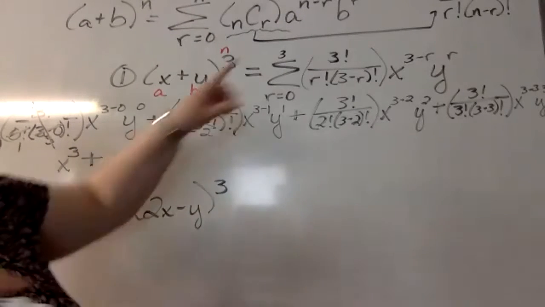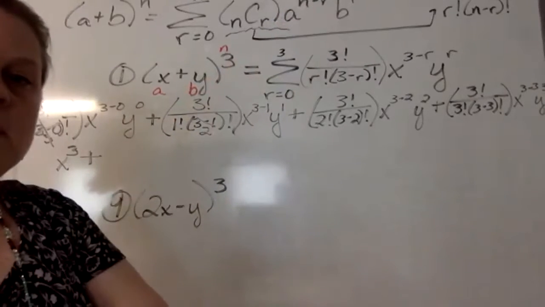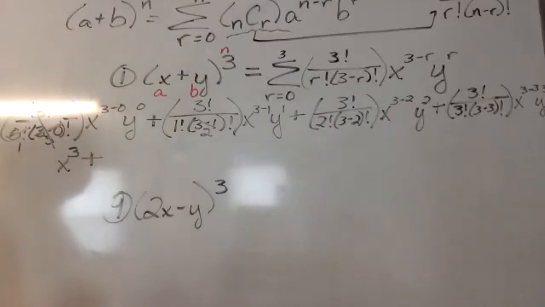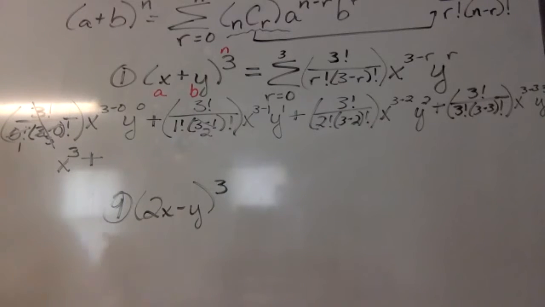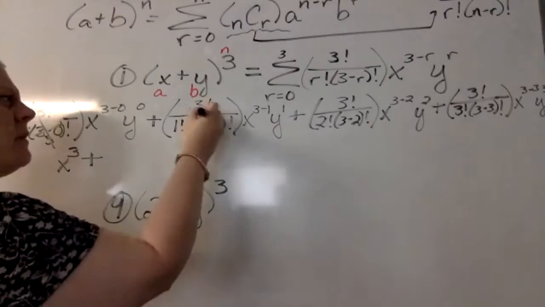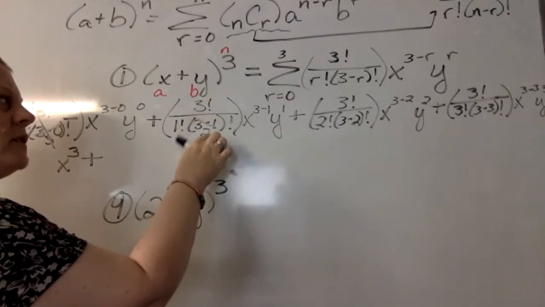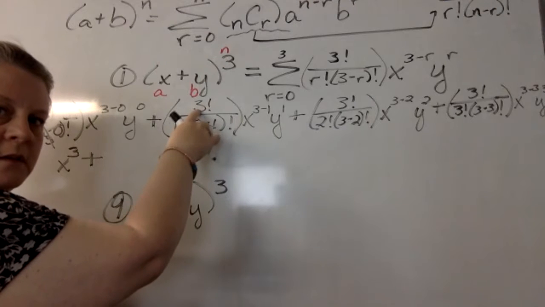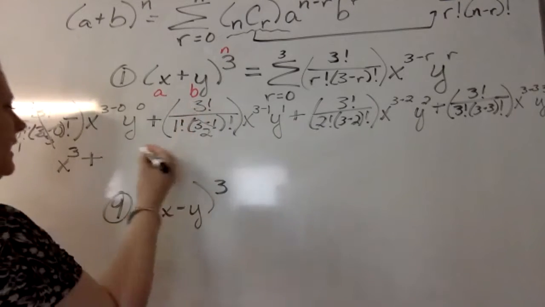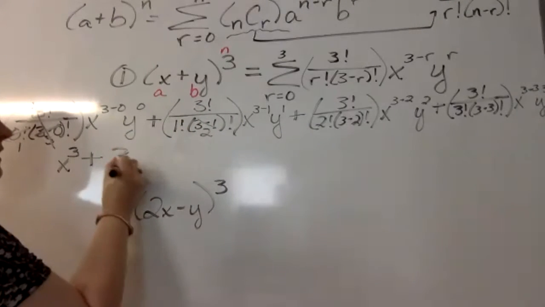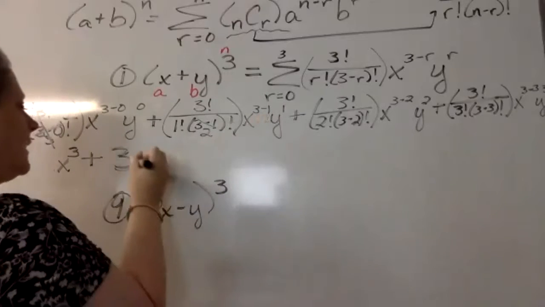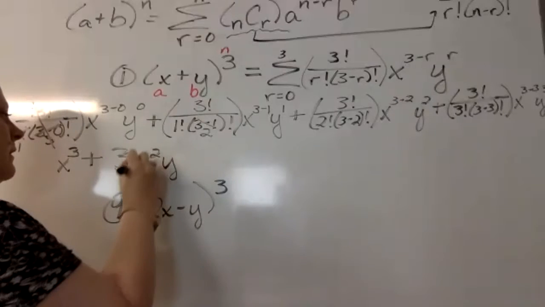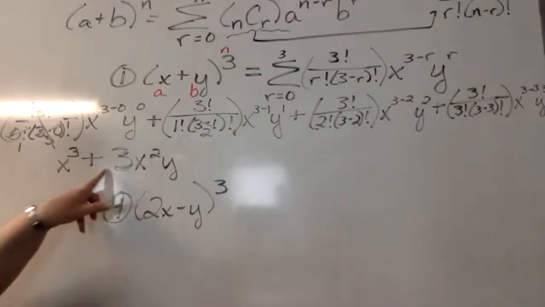All right, we're on page 401, and we're doing number 1. It's a big, long problem, so we haven't got real far yet. All right, so on here, remember what we did the other day? 3 factorial and 2 factorial, the 2 and the 1 will cancel out, so I would just be left with the 3. So I would have a 3. And then here, 3 minus 1 is a 2, and then y to the 1 is just y. So this second part reduced to 3x squared y.